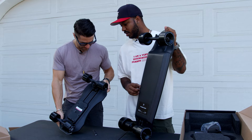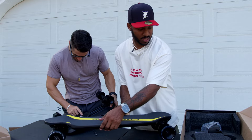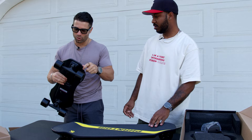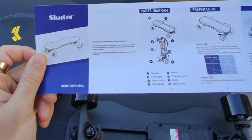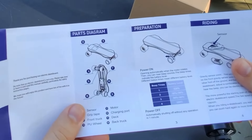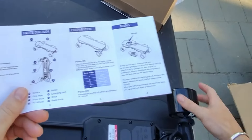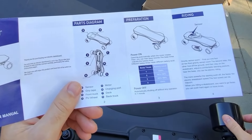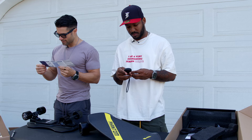Let's do a side by side. For a hundred bucks this is kind of cool. It has one motor. I didn't see a remote when I unboxed this thing so hopefully we'll be able to do a test, but it's all molded from plastic. Consulting the instructions: power on — but how do you turn it on? There's no power button, no remote. 'Opening automatically when the motor rotates — gravity sensor. Put one foot on the gravity sensor.'